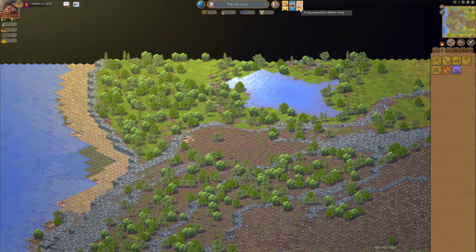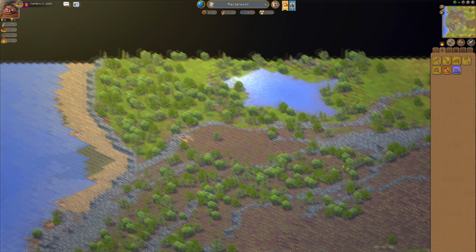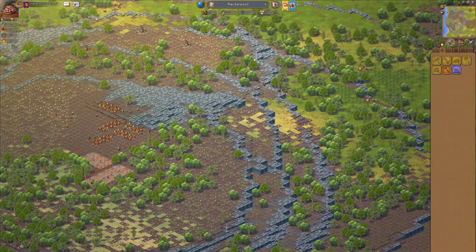So I'm just going to get one of them down. Treaty proposal. So we're already getting somebody who wants to get migration. Yeah, give rights of passage. We'll agree. So yeah, this is the multiplayer, guys.